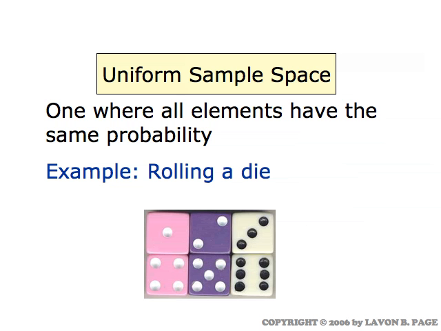A uniform sample space is one in which all the elements of the sample space have exactly the same probability. This is a very important situation, and in fact the next video in this series will be devoted to that particular topic. We've already seen examples of that. If you toss a coin, the common assumption is that heads and tails are equally likely. And similarly, rolling a die, where you have one of the 6 numbers possible that might appear, if the die is assumed to be symmetric and balanced, then the natural thing to do is to assign probability 1/6 to each outcome in that case.